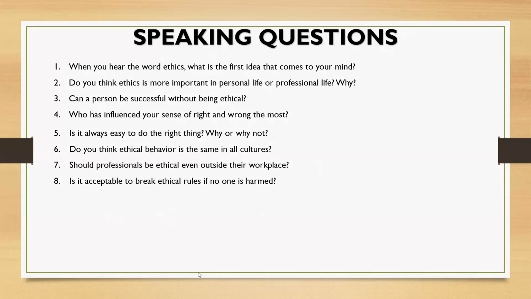For example, if we talk about medical situations, you know that we have some codes that we need to respect. For example, the confidentiality that we need to maintain, so we cannot provide the information of the patients, right? So that would be an ethical rule. Yes, I got it. So, no, I think the rules are rules for a reason.